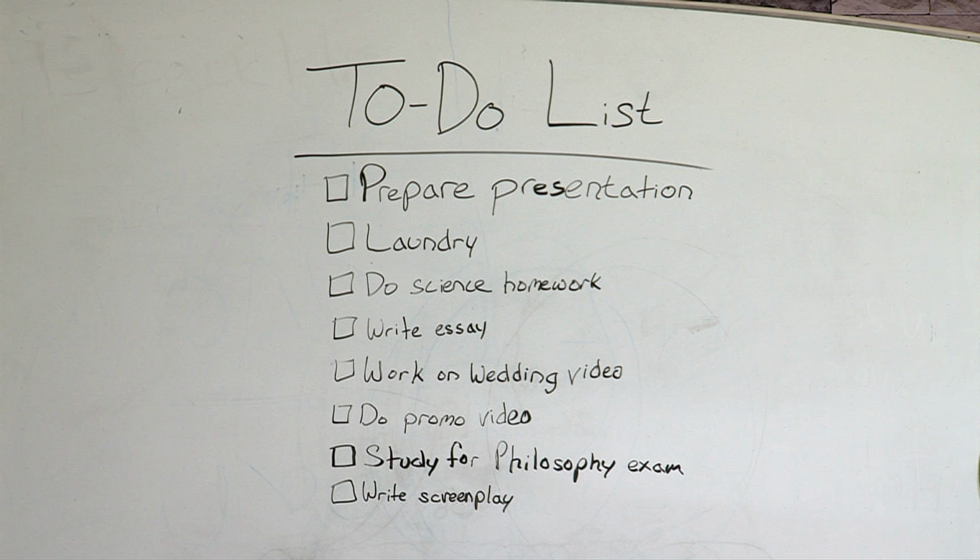Moving on, next up we have to-do lists. If you're like me, one of the hardest things to do is get started, because oftentimes when I sit down to do work, I don't know where to start. I don't really want to do any of it to begin with, and so making a to-do list is going to help you get started and get your workflow going, and once you're going, it's a lot easier to see progress.